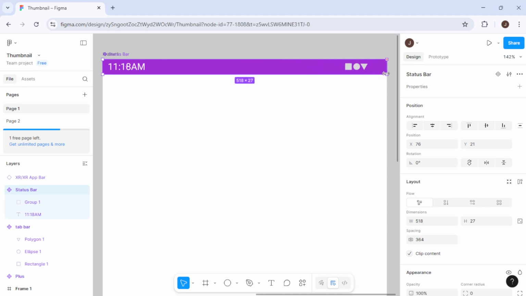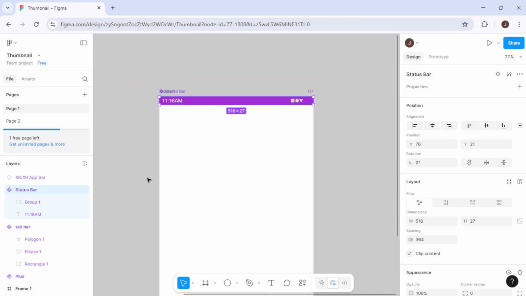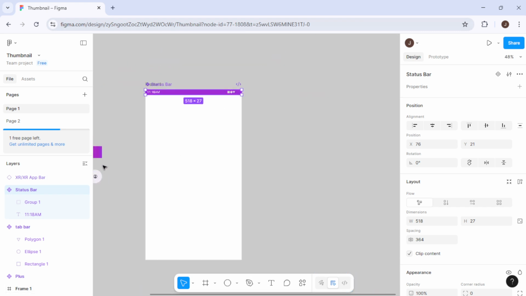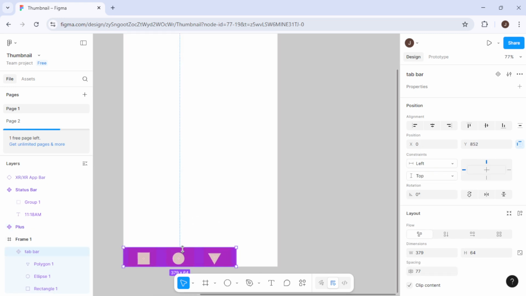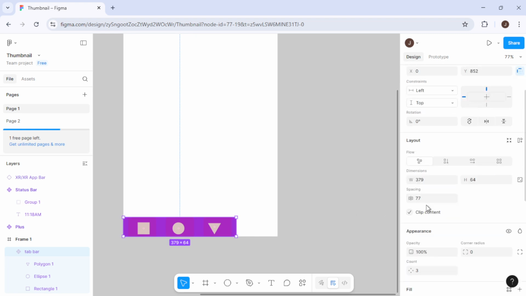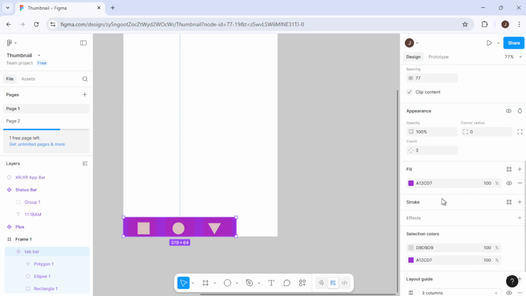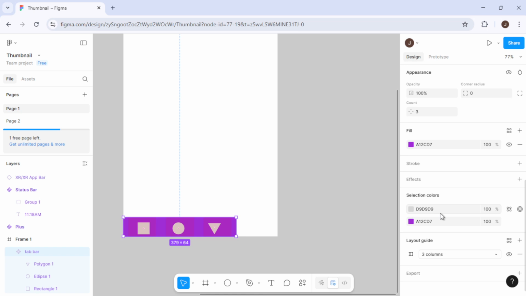Next, we'll design a tab bar component. Place this long rectangle with multiple icons at the bottom left of the screen frame. Choose the tab bar component in the Design panel and add a Layout grid set to columns. Adjust the grid's type to stretch, modify the count to, say, 3, and tweak the margin and gutter values accordingly.